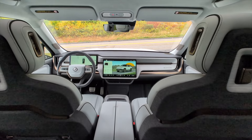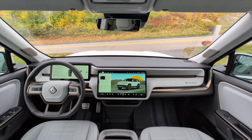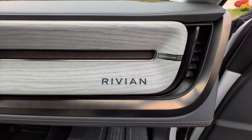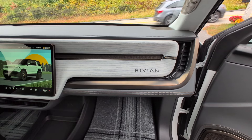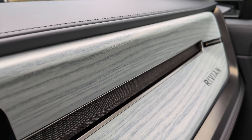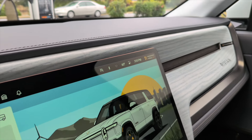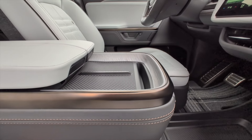Looking inside, you can start to see how the colors, materials, and finishes have really been upgraded in the Ascend interior. You can see this new driftwood color for the wood panel on the dashboard. Historically, the Ocean Coast interior has come with dark ash wood — that darker black color — but I think this lighter wood goes beautifully with the Ocean Coast leather. The wood has grayish blue streaks running through it. It's really striking.